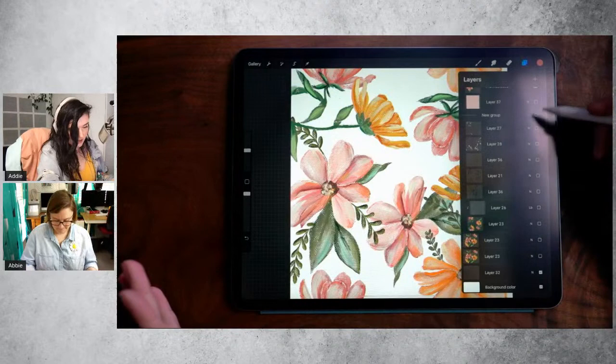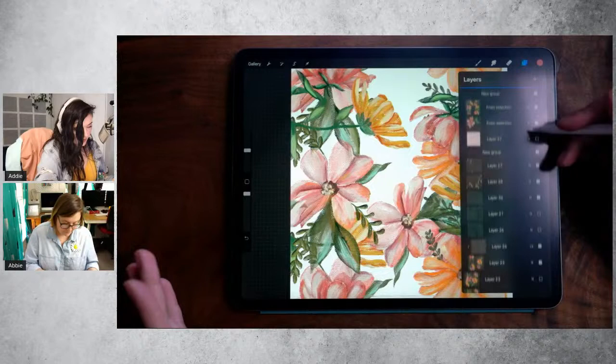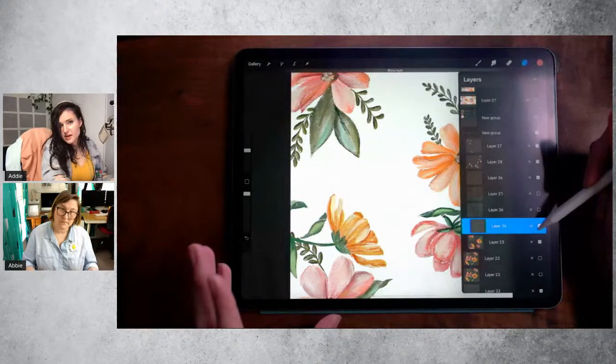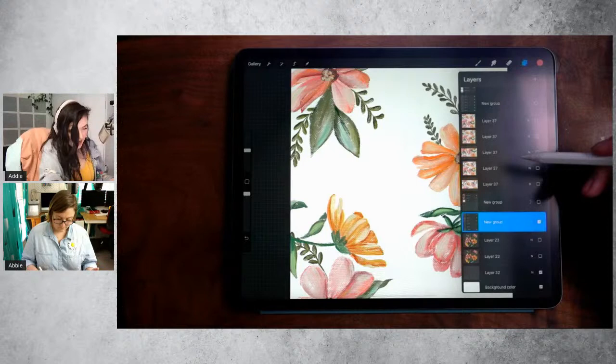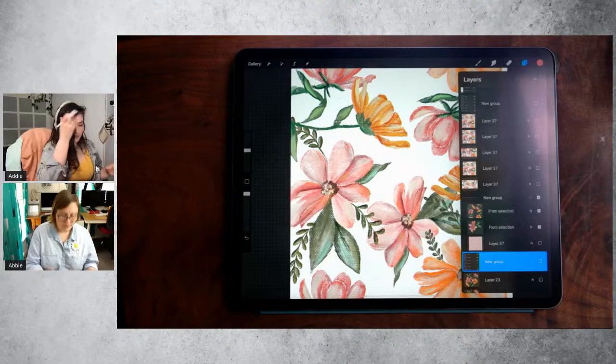Oh, man. Okay, so here's an example of the texture. This group here. This is kind of confusing. I have a lot of different things in this layer, but what I did was I used the texture, which is this, you can kind of see it as I turn it off and on again, as a clipping mask, and then transformed the whole group and then added more elements and added a new clipping mask of the texture on top of those elements. So I didn't have to worry about any seams being transformed. That's really clever.